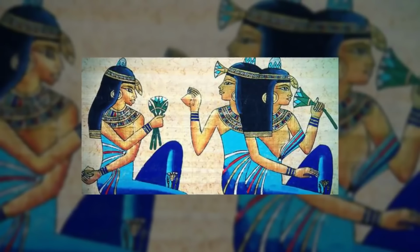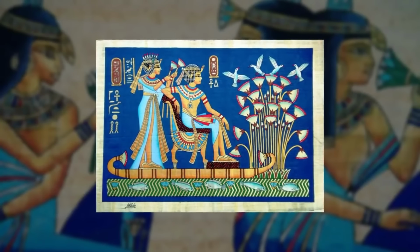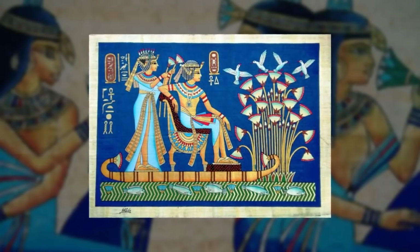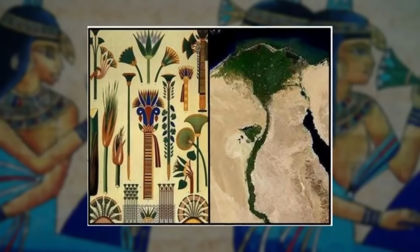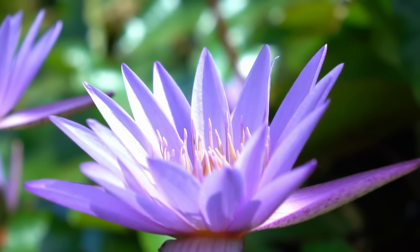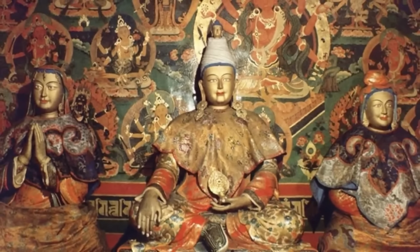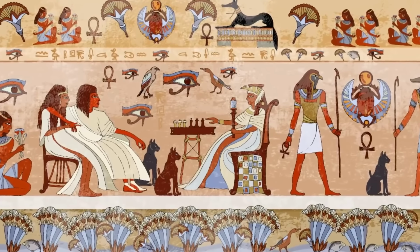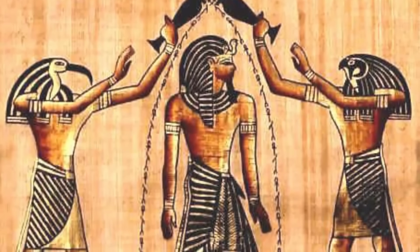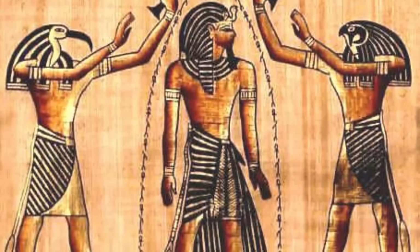Before Egypt was introduced to hemp or poppy, they had blue lotus. The stunningly beautiful flower growing along the banks of the Nile was perhaps the introduction to narcotics for ancient Egyptians. Also known as the sacred blue lily of the Nile, blue lotus has been revered by many ancient cultures and civilizations from ancient Egypt to the ancient Greeks, Tibetans, and more. Back in time, religion, magic, and medicine had very little distinction, as ancient Egyptians heavily believed that all parts of life were influenced and even controlled by divinity and the supernatural.